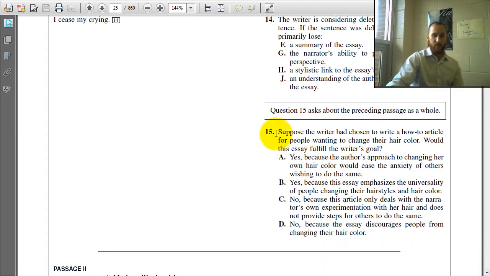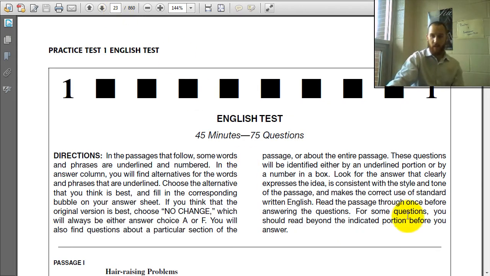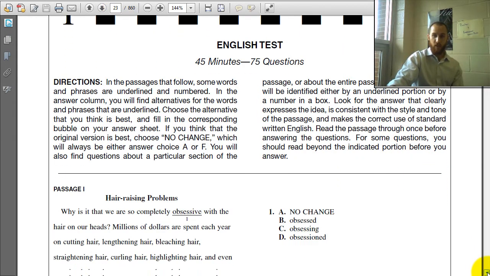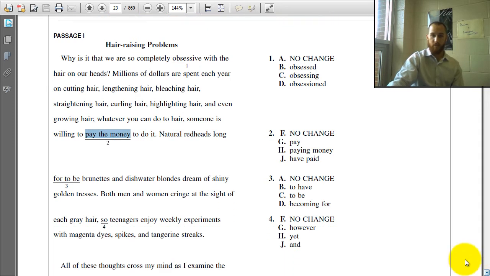When we get to question number 15, 14 and 15 start asking you about the entire piece itself in terms of style. So where should you put a sentence? If your plan is just to skim through and not even read the passage, it's going to backfire closer to the end of the passages. And then unfortunately you'll realize, oh man, I should have been reading the entire time. So now you've messed yourself up with the time frame.